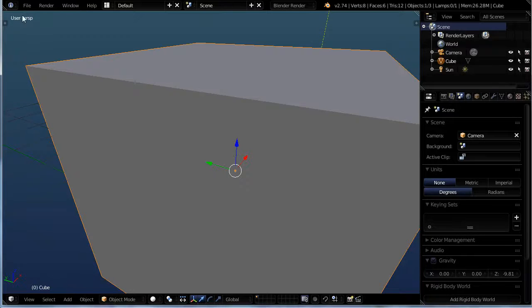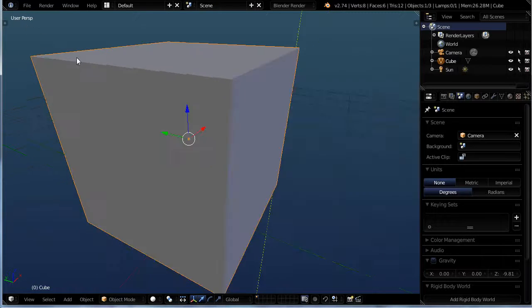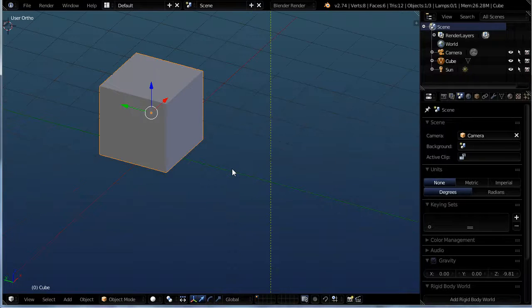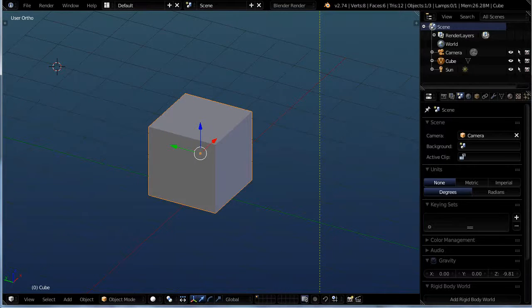It popped into perspective all by itself. And honestly, if I want to be in perspective view, I would rather hit the 5 than have Blender flip it into perspective for me all the time, and I'm constantly changing it back to ortho. So that's why we turned that particular option off in the preferences.